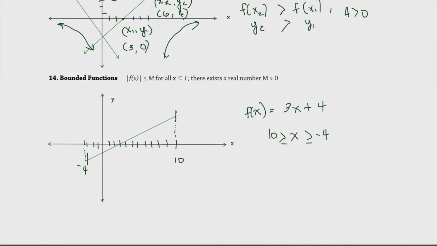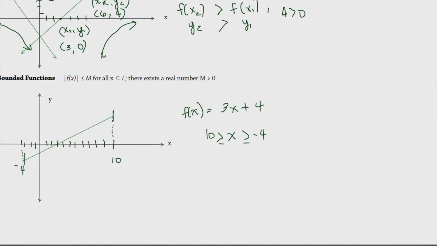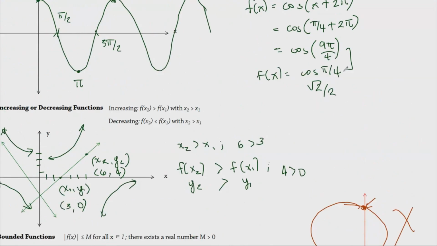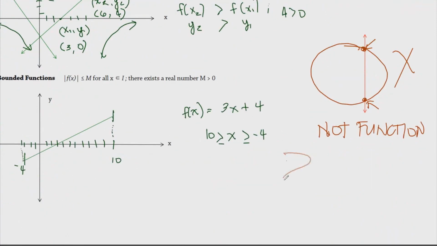Now, how does it look when it intersects the graph twice? It looks something like this. So this is a circle. If we try to draw some vertical line here, that's the vertical line test. And as you can see here, this point is the first intersection, and this is the second one. So this is not a function, because the vertical line test intersected this graph twice.